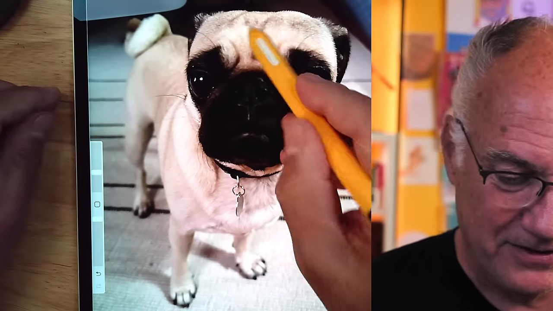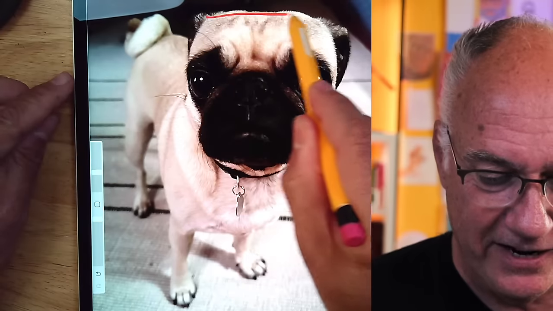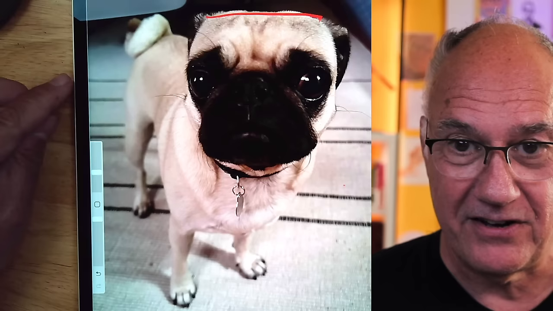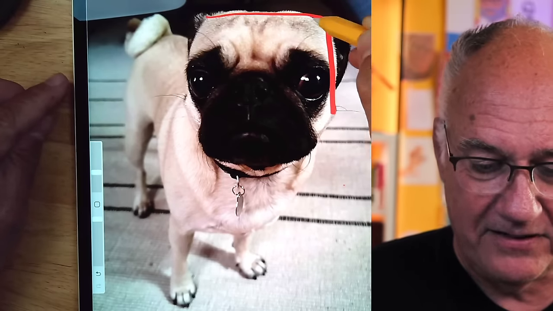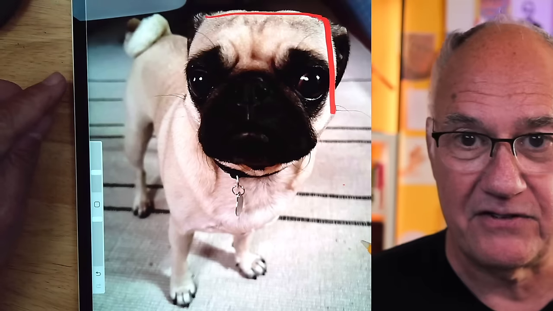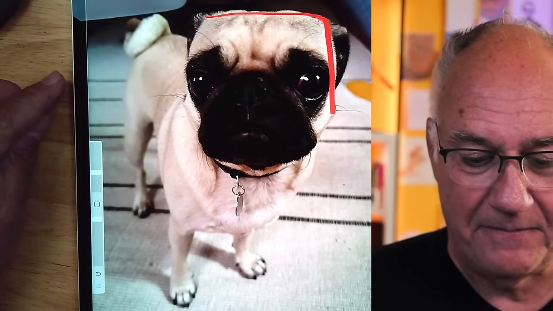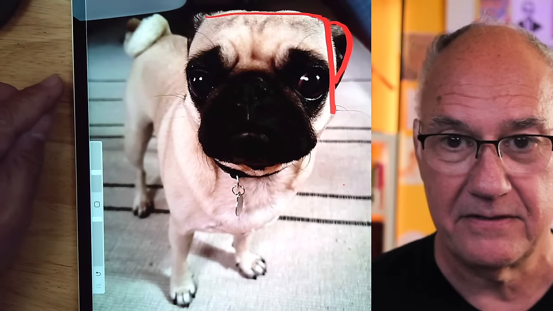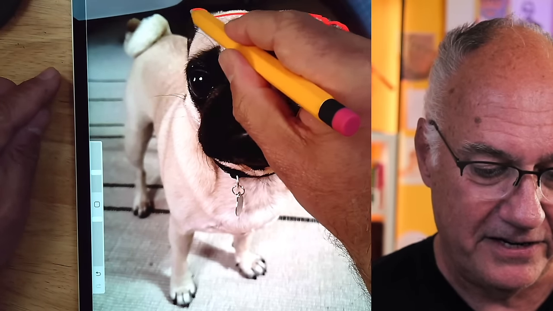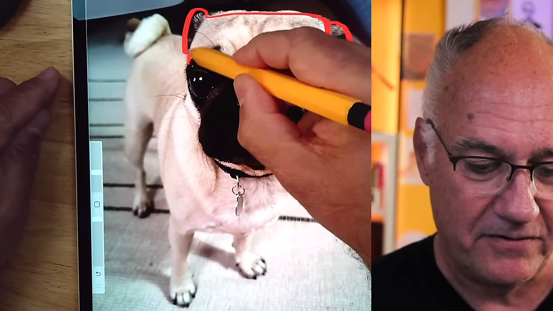Okay, so let's look at the top of her head. It's kind of straight. Sorry, buddy. The top of your head is kind of straight. And then this is another straight line. And there's a bit of an angle there, but it's kind of a straight angle. I mean, it's a right angle. And then this is a little bit of a curve. And then over here, her other ear is also a curve. And then this part of her head is a curve too.